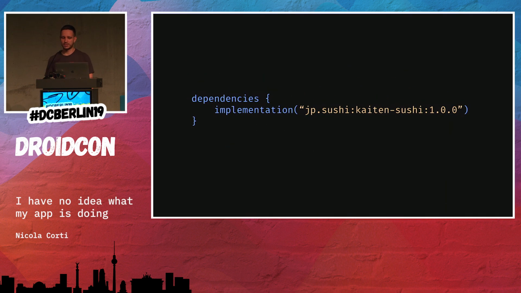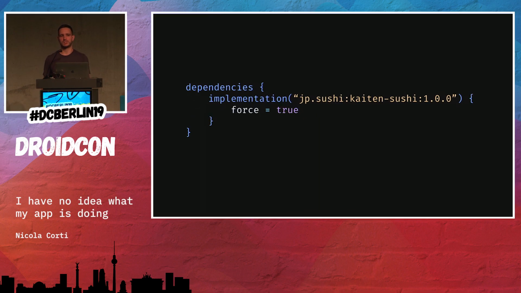You can actually force the version also at the implementation level, like, I need this dependency and I really want this version. And if you really need fine-grained control over all of your dependencies, you can still specify transitive equal false. I think you will probably never need this, but just to tell you what it does, this basically blocks transitive dependency resolution. So you will need to specify all the dependencies manually, otherwise your build will never succeed.